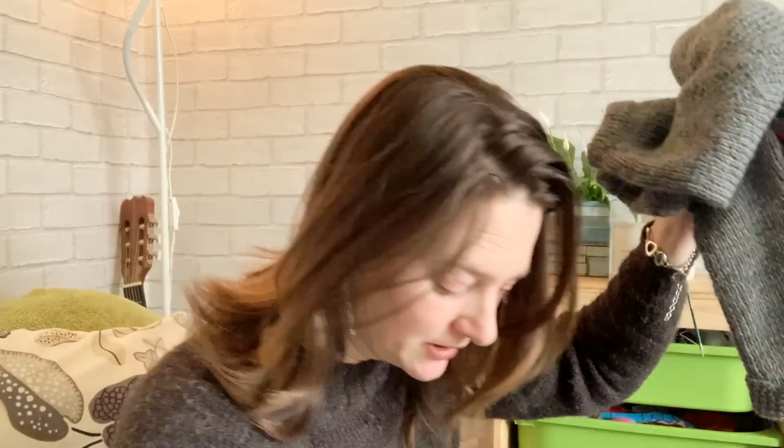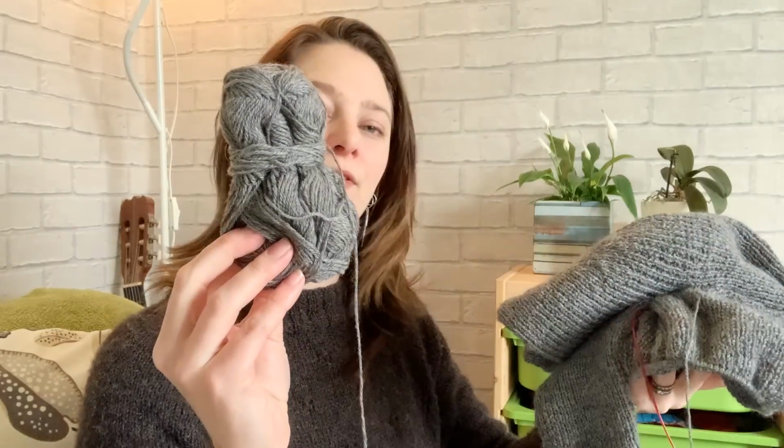Right, so that's this one. Oops, I have that much left. We'll see how I go. I keep running out of yarn for all my projects. So this one is not run out. I can continue with this one. The Nisa sweater is not run out. I can continue with that one, but it's to the last thread that I'm going to use, I reckon, for those. This one has come to a grinding halt.